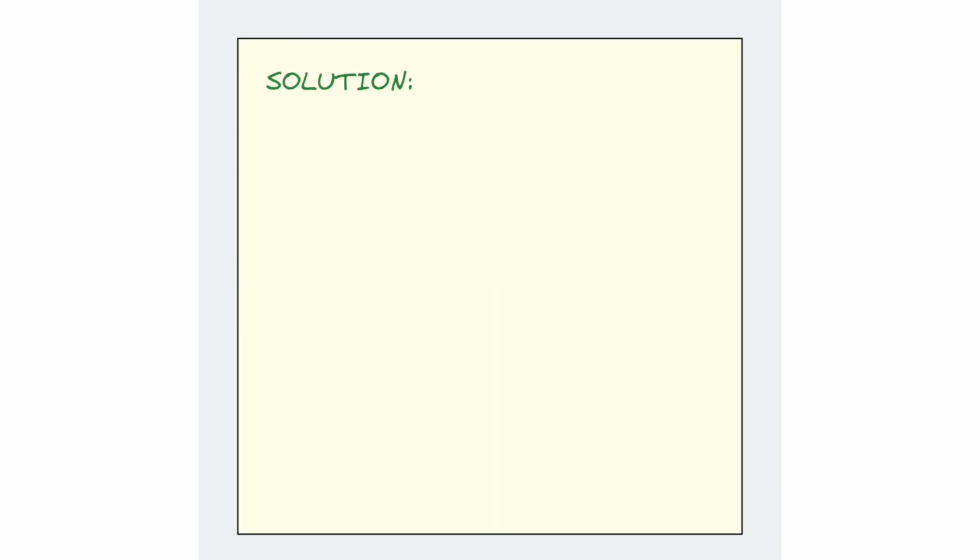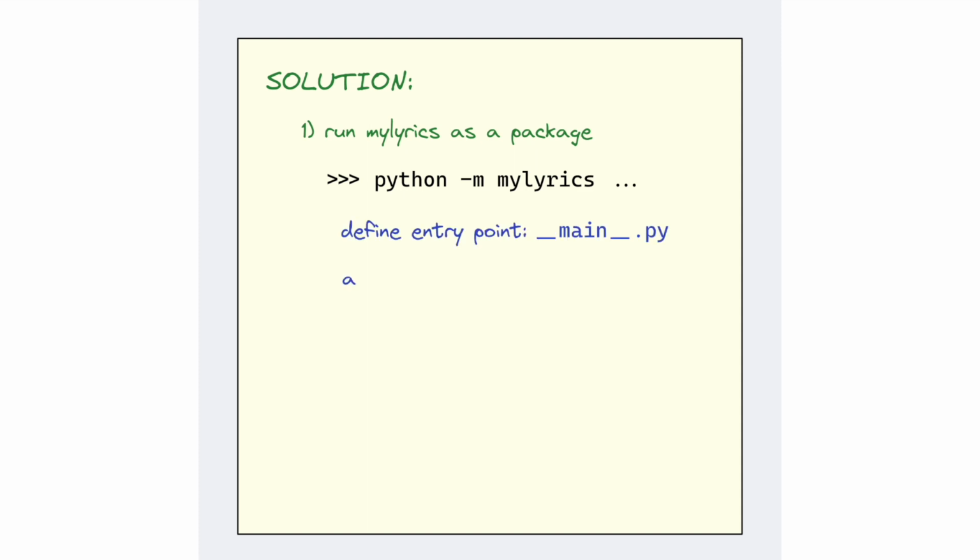To run mylyrics as a command line utility, we have seen that we have to go through a two-step solution. In the first part, we have to run the code as a package. And here, we have done basically two things. First, create the main file, and second, use the argparse library to collect the command line arguments. In the second part, we will learn how to build the distribution of our code and then get it working.